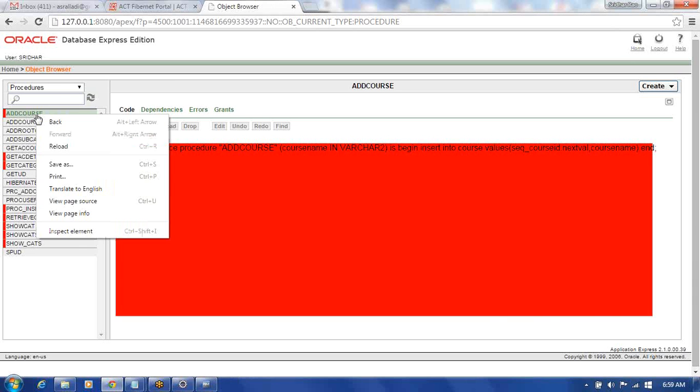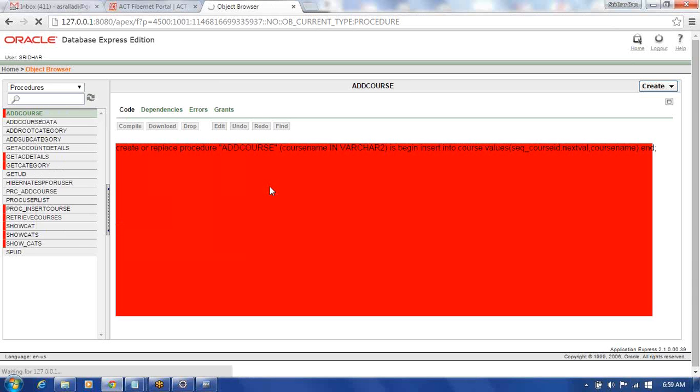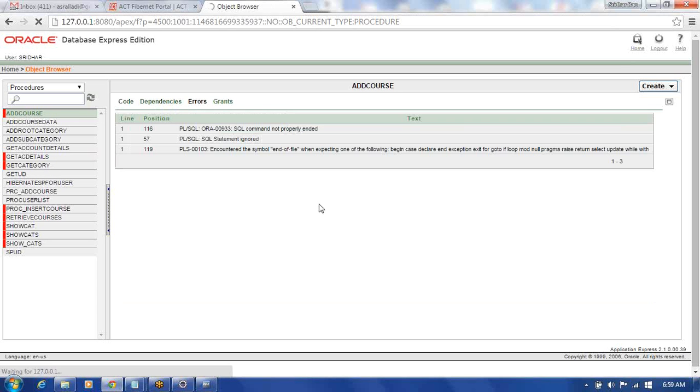Use this. It's going to be edit, errors. Okay, statement ignored. Command not properly ended, it says. Fine, due to that, it is giving a problem for us.